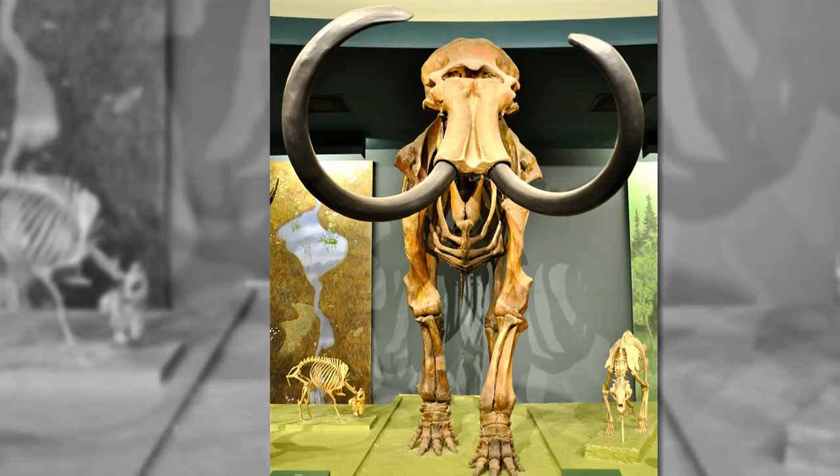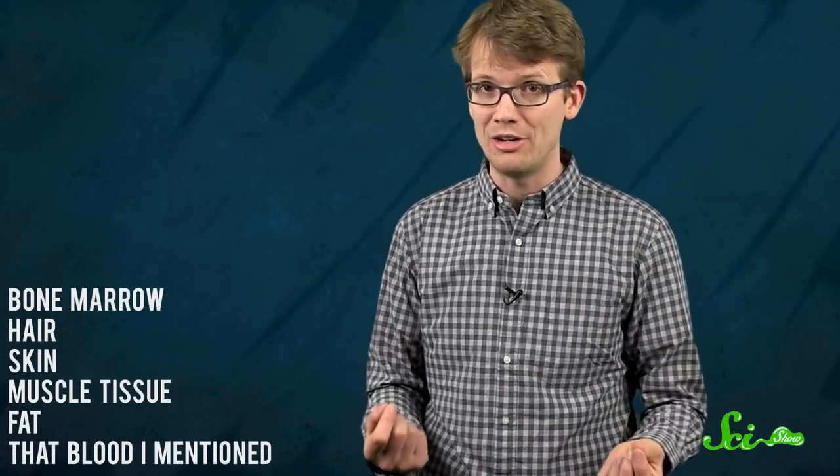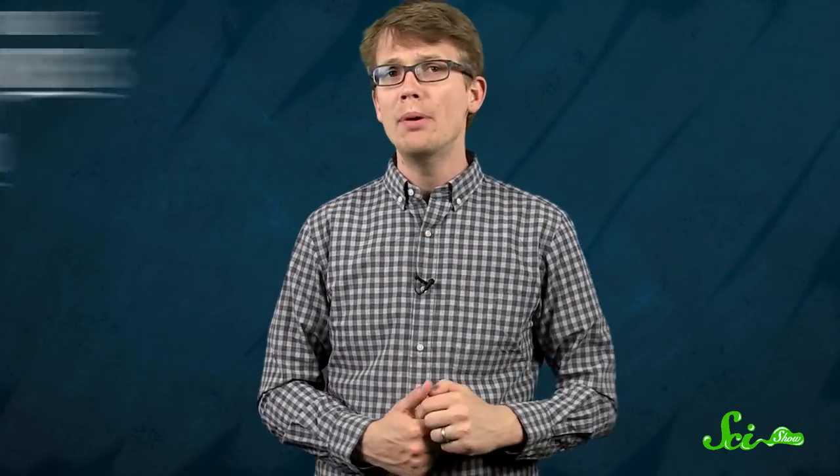But say you want to clone something that isn't newly extinct like the Bacardo — say, a woolly mammoth. Researchers have already found a decent payload of mammoth parts: bone, marrow, hair, skin, muscle tissue, fat, and that blood. The ideal cloning scenario starts with finding an intact frozen cell. The last mammoth went extinct nearly 4,000 years ago, and permafrost does a decent job of preserving genetic material compared to, say, the tropical island where dodos last nested. So it'll be a lot easier to scrounge up material to make a mammoth than a dodo. But most scientists doubt that an animal cell could survive several millennia under the Siberian tundra.